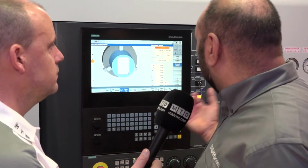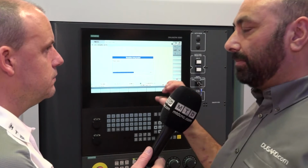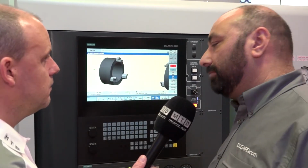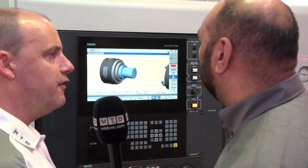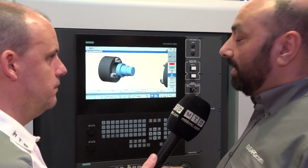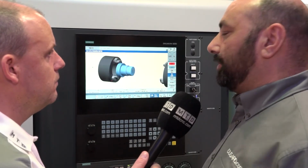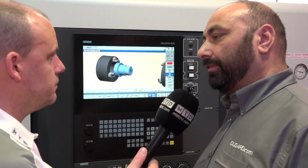Once you've written your program, you can run a simulation, and you can have a full simulation of the program, because what you see is what you get in reality. So if it machines it on the simulation, pretty much, apart from your swarf issues, it's a little bit like a verification. Yes, it's really nice to be able to see the finished job, especially as you've got the options. You've got a side view of the job, and you can have it in 3D. The fact that you see the finished product on the screen makes you very confident in the final product that comes off the machine.